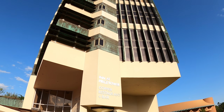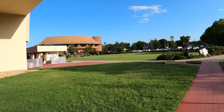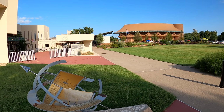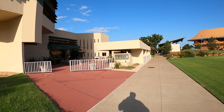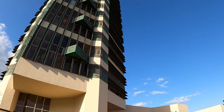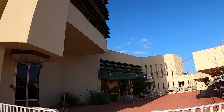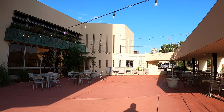I've been by here a few times, but I never bothered to come inside. I figured it was just an office building, so I really didn't have any business going to check it out. But apparently it's a museum and a restaurant. Oh, and a hotel. So they have hotel rooms in here, which seemed rather small when I looked at it online. But yeah, very interesting design overall. So the Frank Lloyd Wright houses, exteriors were awesome. Interiors, I thought they were too industrial looking. They didn't scream welcome home to me.